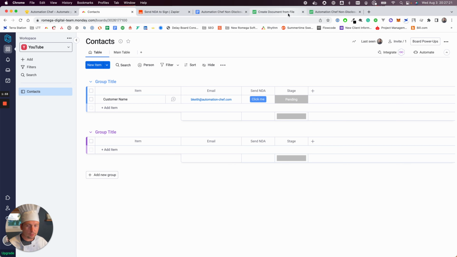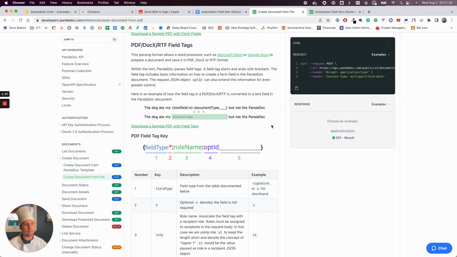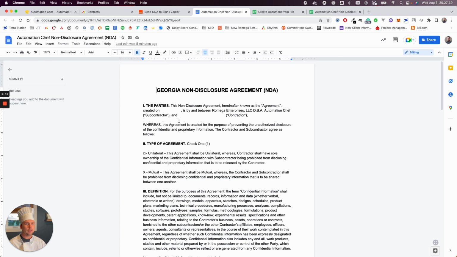Now, the reason I like PandaDoc is they have this cool field tag capability where you can go ahead and create your documents with placeholder fields that would then be editable within PandaDoc. Now, here's a cool way to do it, and this is just an aside.